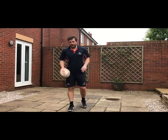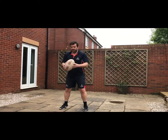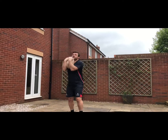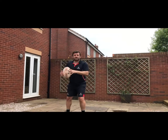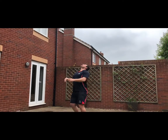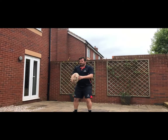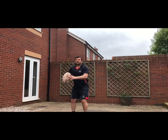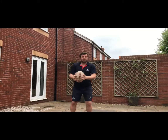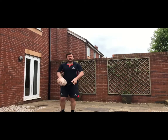Okay guys, now it's part three — pretty simple, just need you and a rugby ball. The bronze level is all about catching. What you need to do is throw the ball in the air and catch it with two hands. You can play with the distance by throwing as high as you can. Then keep catching it. The next level within bronze is to catch the ball away from your body. This is your first target in the bronze level — try to catch the ball as high as you can, as many times as you can.